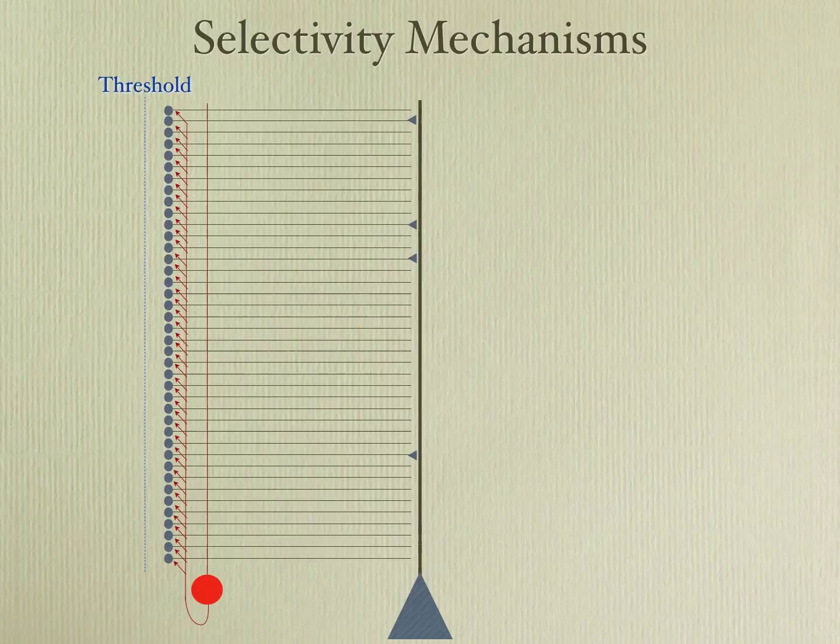So if I take a particular stimulus and I put it in at the front end, and I push the neurons progressively until four of them have fired, then I know there are only four spikes, and I know there are only four weights, and you can ask, what's the probability that I hit the right four weights by chance? It's actually extremely low. You've got a hat with 40 balls in it, four of them are white, 36 are black, put your hand in, pull out four, they're all white. Is that a surprise? You bet.